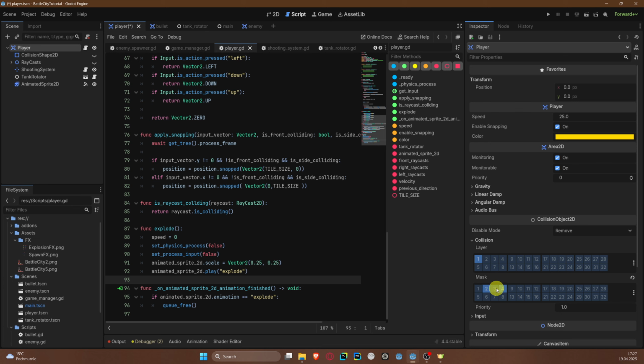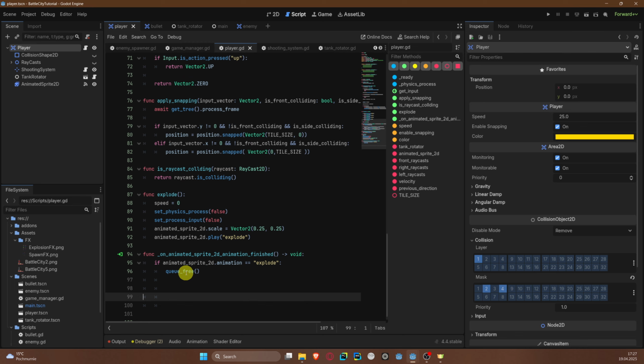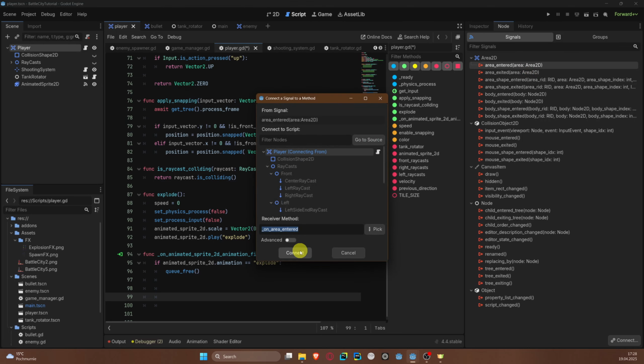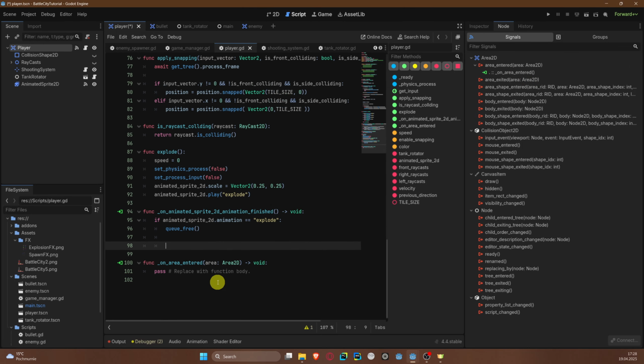We don't need to collide with our own. Okay, I believe this will be the correct mask. So then we just need to hook to a signal of area entered. Area entered, let's connect to that. Let's check if the area is enemy.